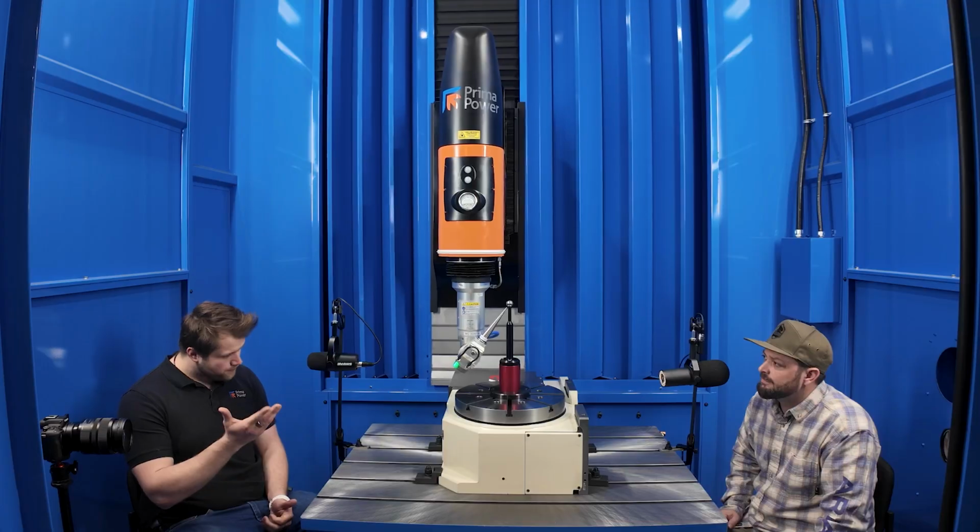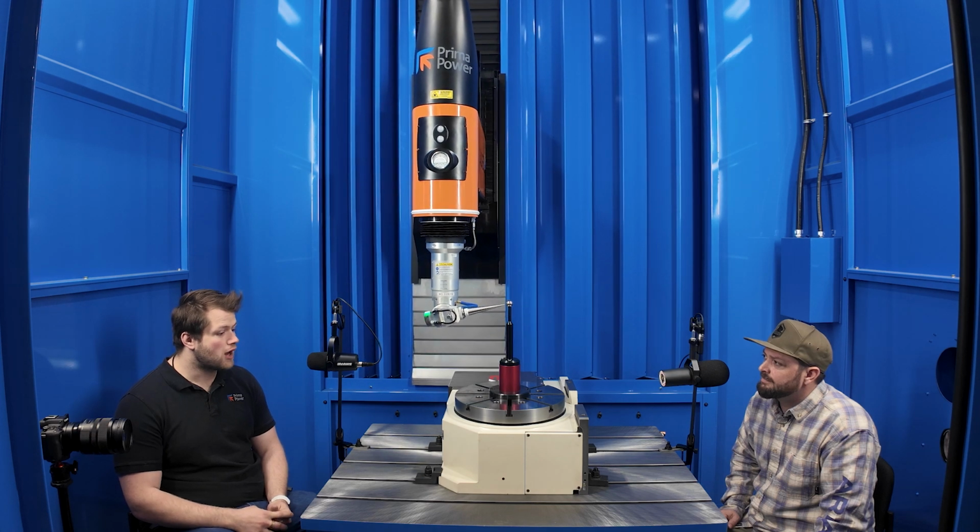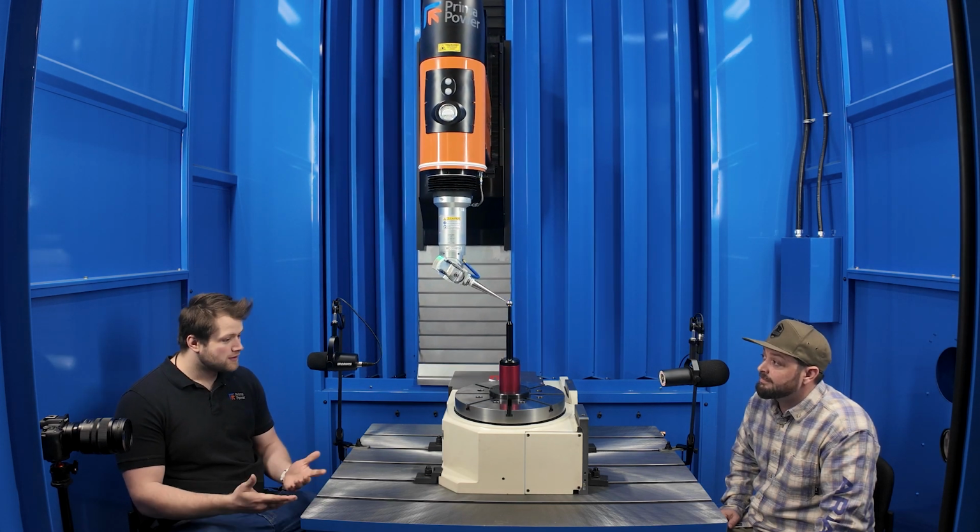So you said 12,000 watts. What is the high end of the most wattage you could put into one of these lasers? Yep. So here in this facility, we've had a 30 kilowatt machine, so 30,000 watts. That's a lot of beans. That's a lot of beans, yeah. Most of our standard lasers come up to a 2.3 kilowatt QCW machine. So it's 2,300 watts of average power, but you can pulse up to 23,000 watts. We're working on a machine right now that's able to run at continuous wave 10,000 watts.